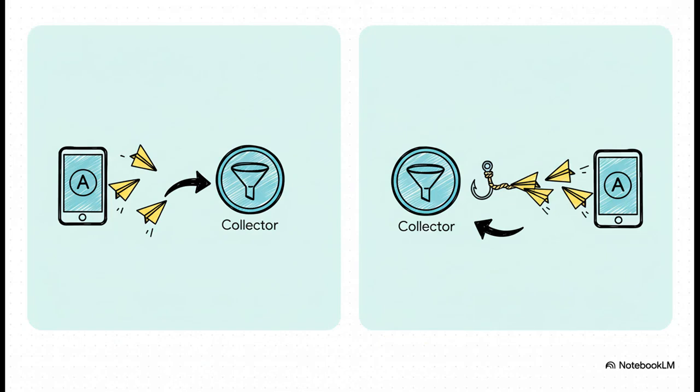You know, it's worth quickly mentioning that there are 2 ways this data can move. For things like traces, it's usually a push model, where your app is actively sending data to the collector. But for metrics, especially if you're a Prometheus user, it's often a pull model, where the collector actually reaches out and scrapes the metrics from your application. Just a little difference to keep in mind.